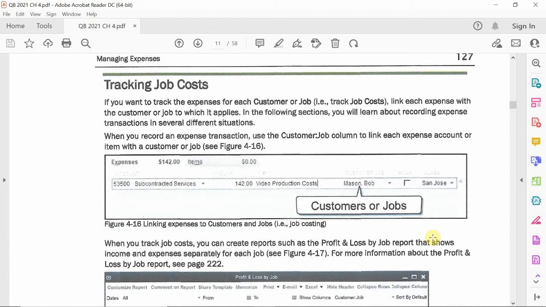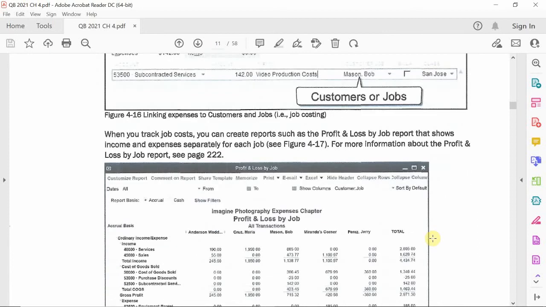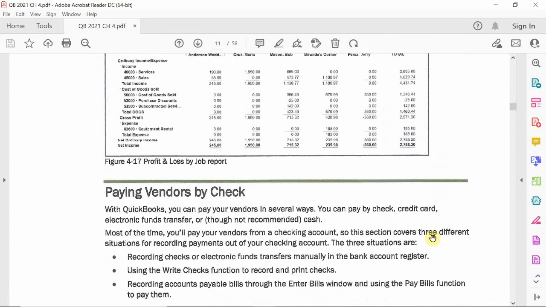So this is chapter 4. It's not necessarily very prevalent here, but it is definitely part of it. But we do actually see job costing more in action when we dive into chapter 9, where we look at time and billing. Okay, so that won't be for a while. However, this is where we last left off.